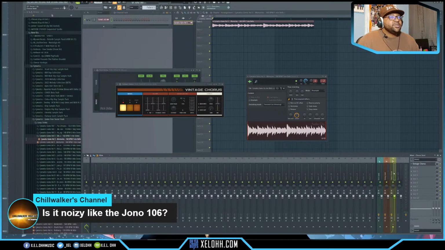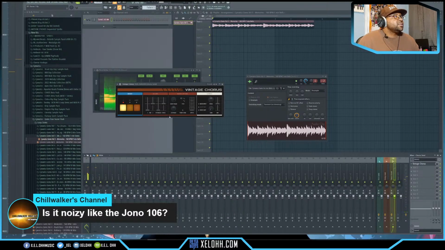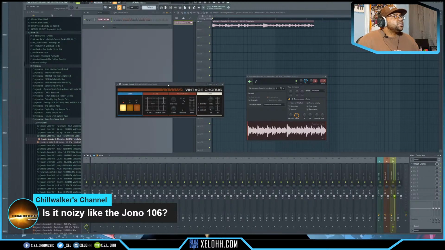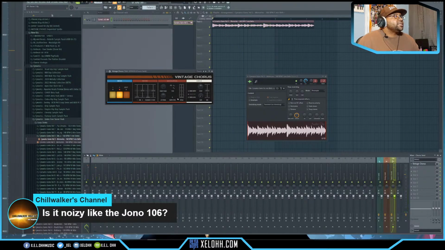So this is the chorus track. And this is the vintage chorus. All right, so let's turn off this pitch shifter and the tuner doesn't really matter. So let's see. Yeah, it sounds like it adds noise.